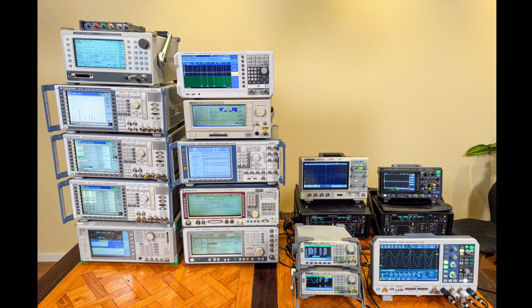Okay, here you see an overview of all the devices that I'm going to measure today. Ideally a device would have a very accurate built-in clock. It would also have an output of that clock. It would have an input for a clock that would override the internal clock if you would have something better. And most clocks will be expected to be at 10 megahertz in modern devices. But there's a diversity in devices, the way they work.